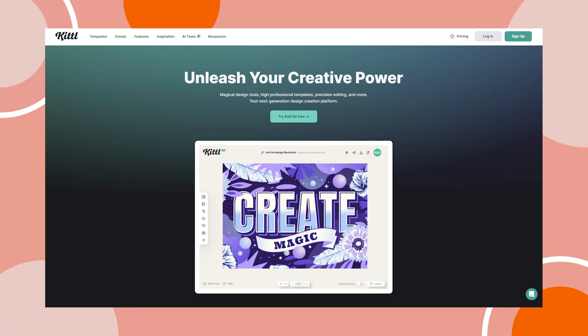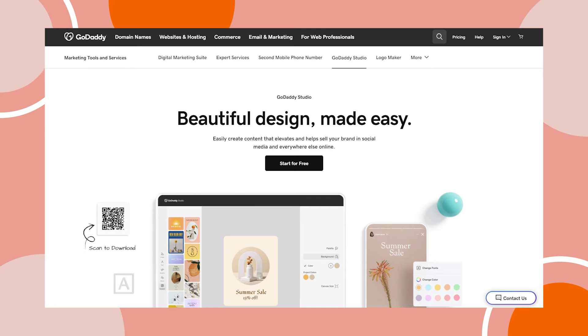If this is your first time hearing about print-on-demand and Etsy, and you're feeling intimidated about the design side — I wasn't a designer either. I just downloaded a design app. You can look into Kittle, GoDaddy Studios, or Canva. You download one of these apps and it's not much different from scrapbooking — you put little pieces together, add some words, download the image, place it on top of a picture of a shirt, and list it in your Etsy shop.